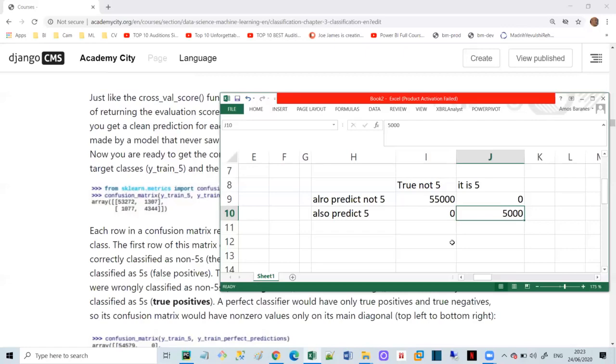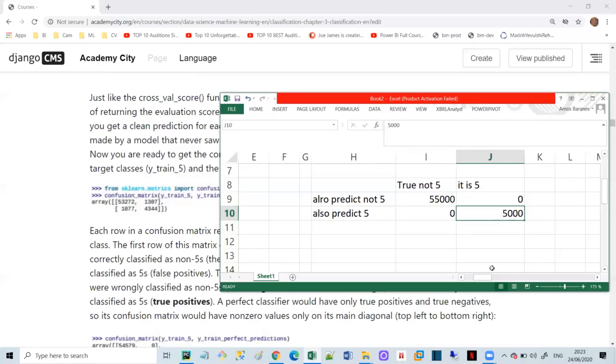Does the algorithm predict 5 or not 5? Those 55,000 numbers are not 5, and 5,000 numbers are 5. And every time I showed him the number 5, he was able to predict that it's a 5.